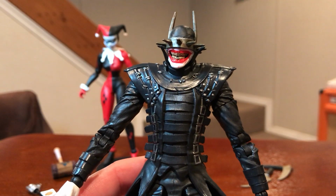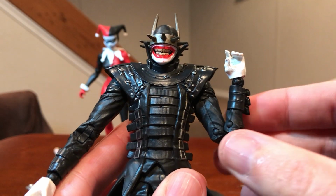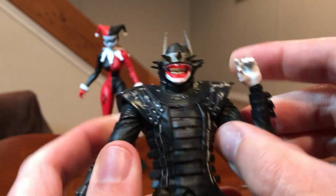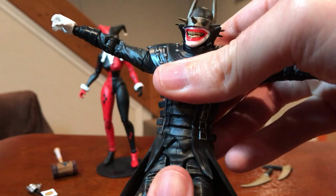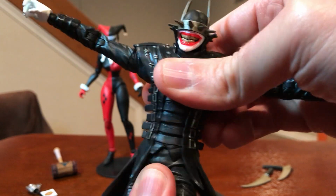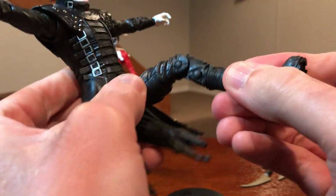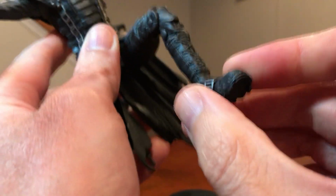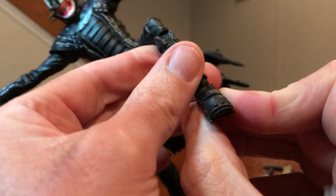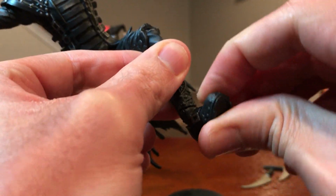And I think the thing that has impressed me the most about these McFarlane figures is the articulation. So you get some really nice movement there in the double jointed elbow. There's a cut here at the bicep. Arms go out to a little bit past a full T. There's rotation and an ab crunch here at the waist, which works fantastic. The leg can kick out quite a bit. You have a double jointed knee that offers awesome movement, so you get tons of range of motion there. And then probably the weakest part, like I said in my other reviews of this line of figures, is the feet. There is the ankle rocker, and then it does hinge up and down.